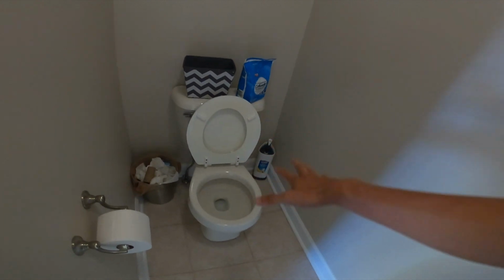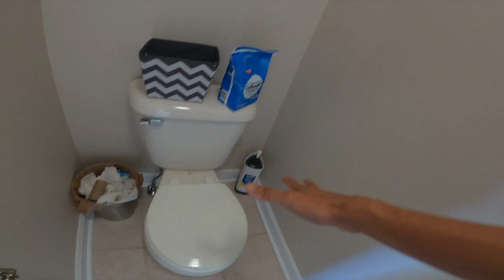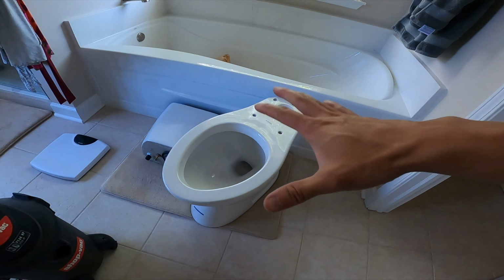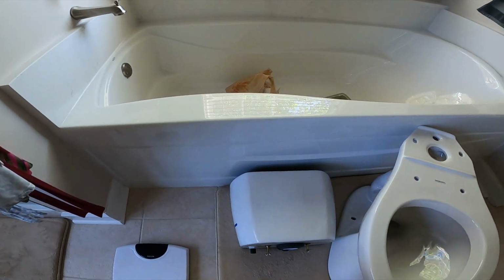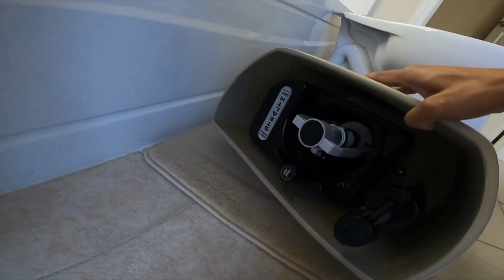Okay, so we're replacing this puppy. This one's a Mansfield toilet that came with the house. It was built in 2001. So we have this elongated toilet, which is a little bit wider. And the interesting part about this toilet is that it has everything basically built in here.